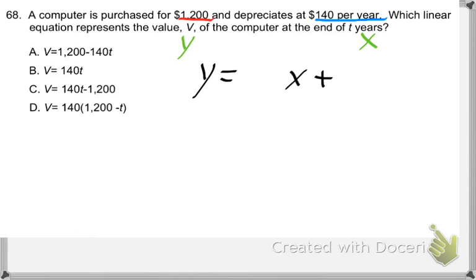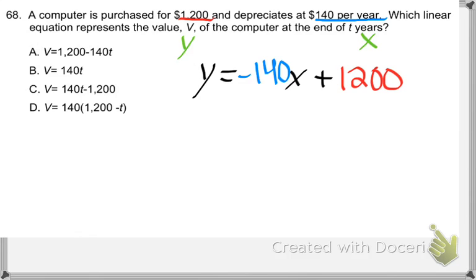So now, this depreciates. That's a key thing to realize. When it says depreciates, it's almost a vocabulary question. That means it's the opposite of appreciate. That means to go down in value. So this 140 per year is actually negative 140. So the slope is negative 140 because the value is depreciating. So make sure it's negative. I don't see the positive version of it available, but just in case, unless you did make it positive, you got excited and jumped on this option. Okay, and then the one-time fee of $1,200 is right here.